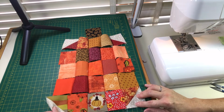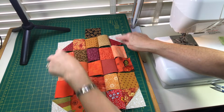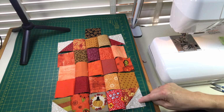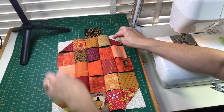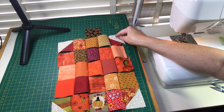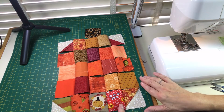One thing I wanted to just clarify is on all of these corner units, which we've created half square triangles out of 2 2.5-inch squares, a cream and a print, once I created the half square triangle, I did have to press it open and then square it up to 2.5 inches so that they matched the rest of the squares.